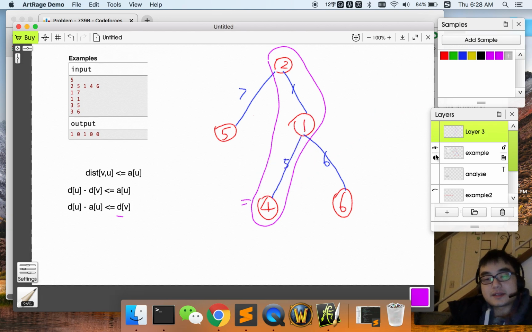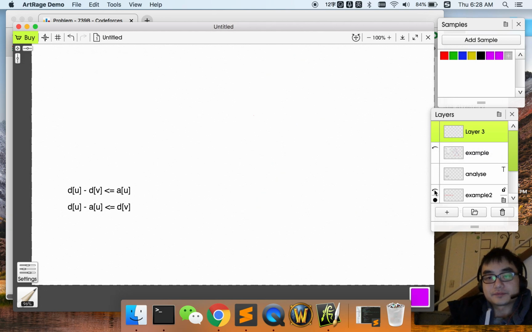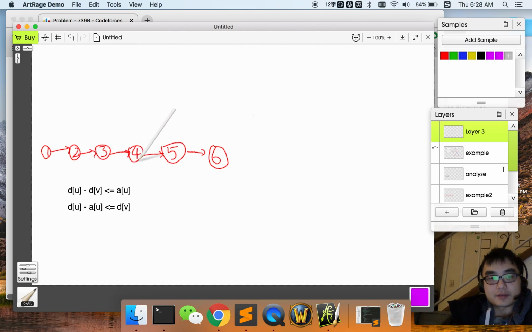So let's translate this problem to this problem, right? Let's say we have a u here, and all these nodes are u's linear parents, right?